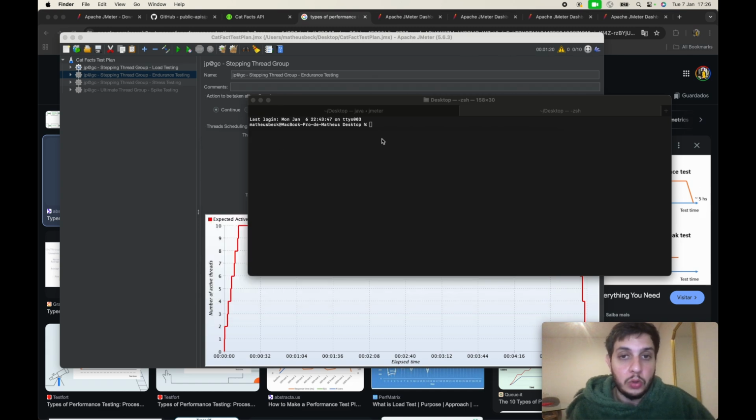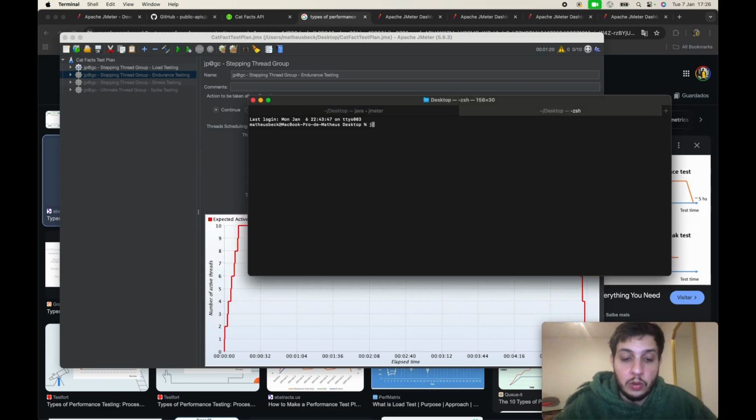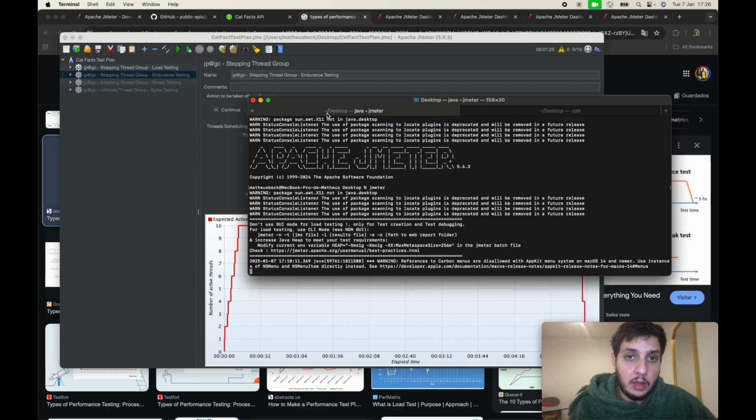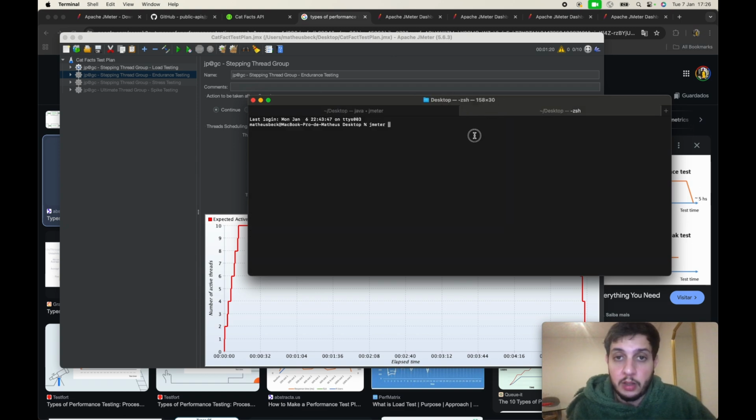To run this in non-GUI mode, you're going to run jmeter. You don't have to close the application that is running. jmeter -n -t, and then put the name of your test plan, in our case cat fact test plan.jmx. We need to put the path here, but since we are on the desktop and the test plan is already on our desktop, we don't need it. Then -l, and put a name to save the test results.